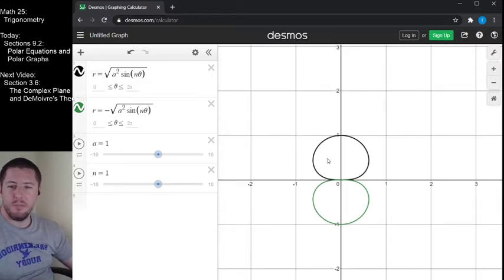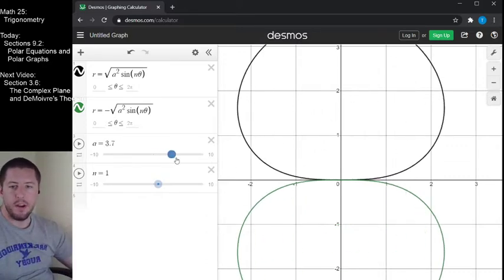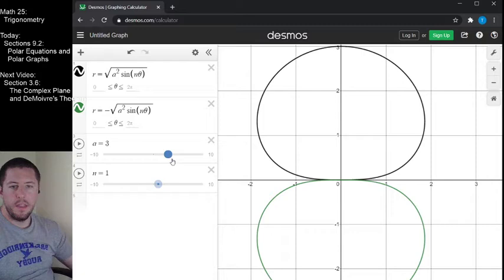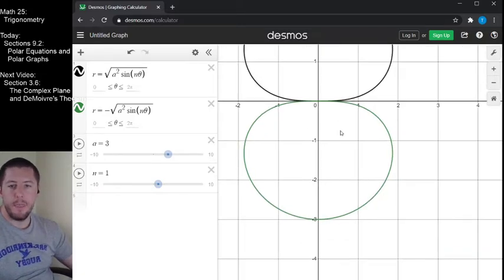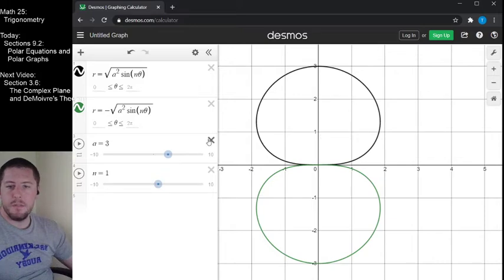So it seems to be sort of measurement. It's not like a radius term necessarily, but it seems to be giving us this sense of measurement of like the maximum span of the graph out there, right? And if I go to A being 3, then we can certainly see that we're hitting 3 right there as our max and our min right there. So describing A doesn't seem to be too terribly difficult here. What about N? What's N doing?